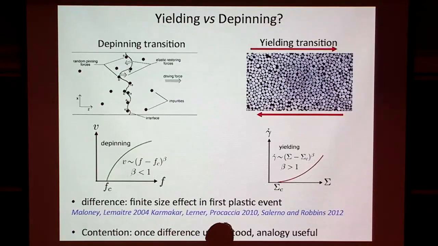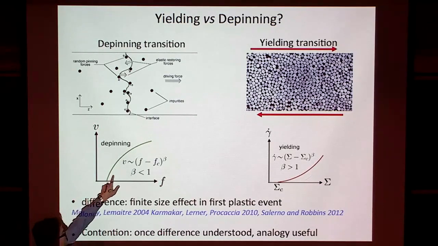One theme that will be important is the connection between this yielding transition of soft amorphous solids and the depinning transition. Many of you in this room are very familiar with the problem of depinning, where you have some elastic manifold and you try to push it in a disordered medium, and it gets pinned. If the force is too small, essentially it's going to stop after a transient. You need to go beyond a critical force to have motion of the line. If you look at the velocity versus force relationship, it is singular above the critical threshold force.